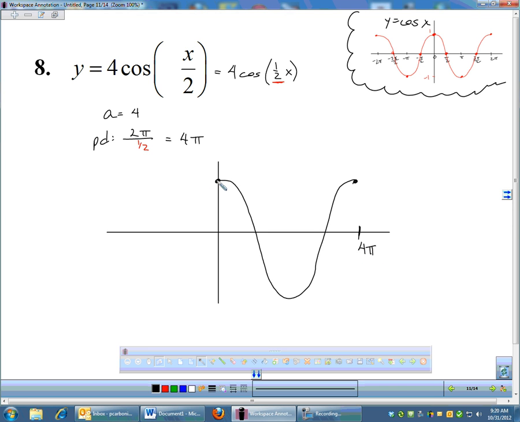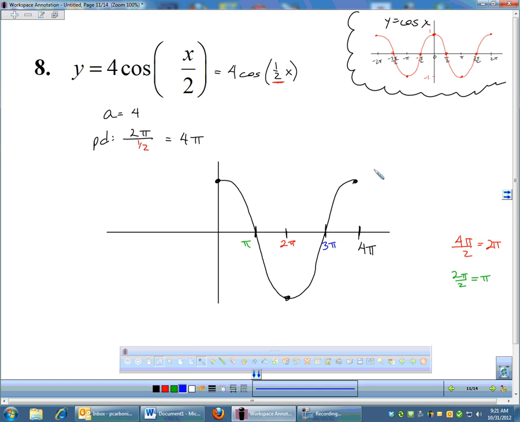And then we need to label the x values of any x-intercept and the minimum. And we simply start dividing by 2 to get all of that. So if I ended at 4 pi, this point right in the middle, I'm simply going to take 4 pi and divide that by 2. That gives me 2 pi. Then I'll divide that by 2 to get this x-coordinate. So 2 pi divided by 2 is simply pi. And that tells me how to count. So each little tick represents 1 pi. So 1 pi, 2 pi, 3 pi, and 4 pi.